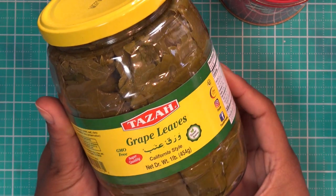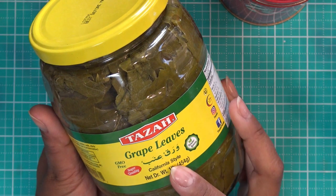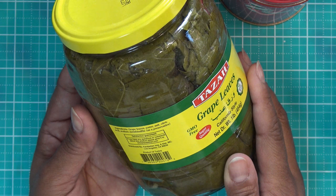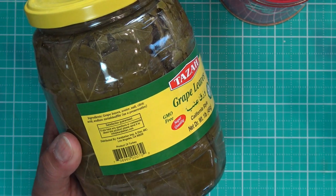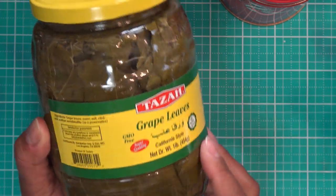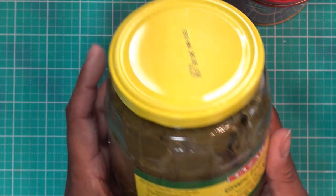What I thought was interesting about these grape leaves, because I need to get grape leaves, so I'm going to make my own dolma, is that this is California style, and a lot of them said Fresno grape leaf, which I thought was interesting. I'm like, is it because they're from Fresno, or because that's just the type of grape leaf? I've never heard of that, so I have a feeling it's because it's from there. But this one is imported from LA, and it says it's a product of Turkey, and it says California style. But some of the other ones say Fresno. So if you guys know anything about why it says Fresno, let me know. But these are basically just grape leaves, and that's what you need for that good stuff.